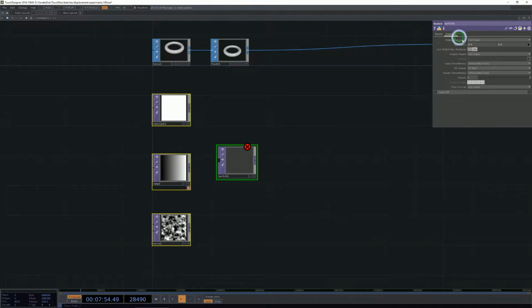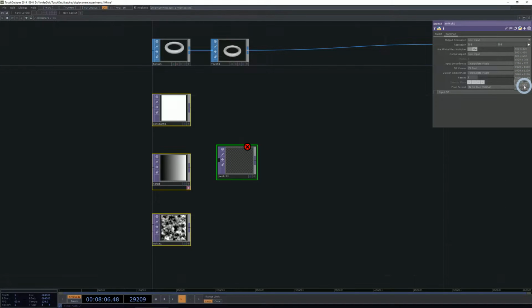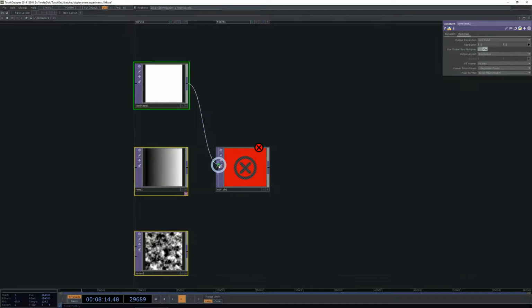Maybe it will be 16-bit float or 32-bit float. Yeah, probably. And the resolution, I set it to 512. And connect everything.